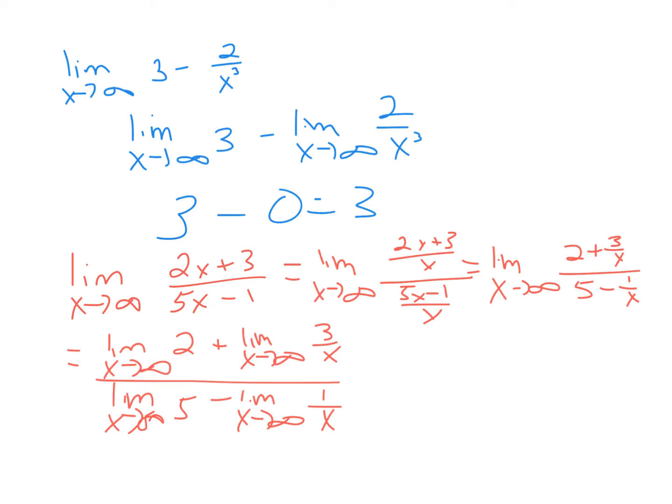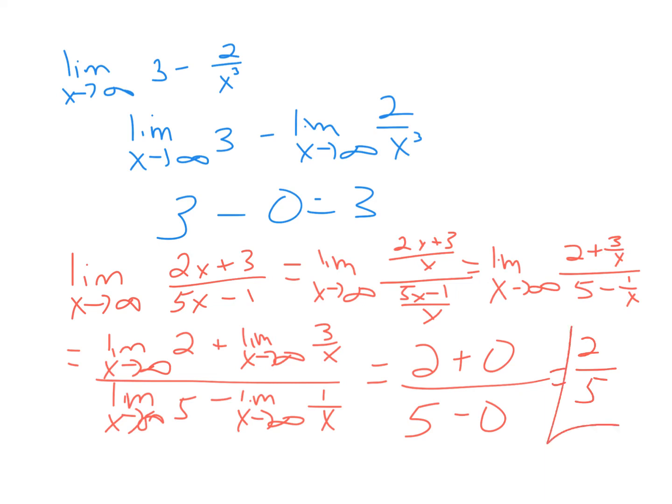And then we can solve these each individually, right? Because as you go to infinity here, it's going to be 2 the whole time, right? Your output will always be 2 as you go to infinity. That second one, you're going to be adding 0, right? Because of our previous theorem. Below here, 5 minus 0, same rationale as the numerator. And then we add them. And you get 2 over 5 rather, as a solution.